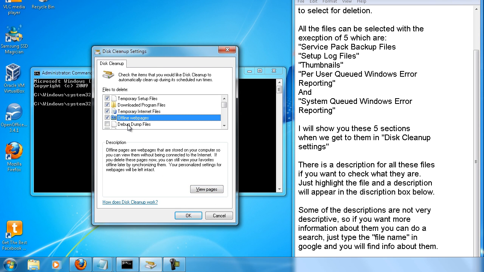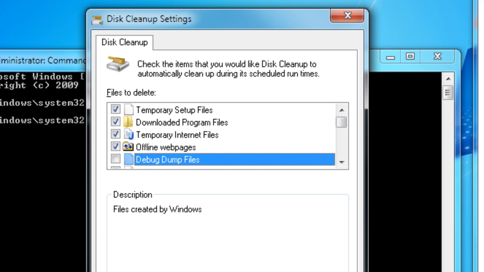The next one here now is debug dump files. When an error occurs causing your computer to crash, Windows gathers information about the crash and info that was stored in memory at the time of the crash and saves it to a file called dump files.